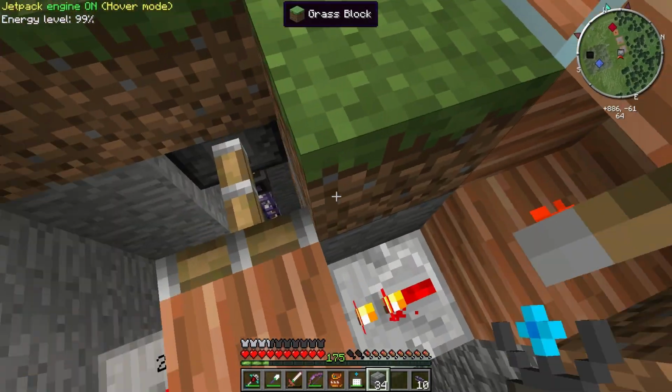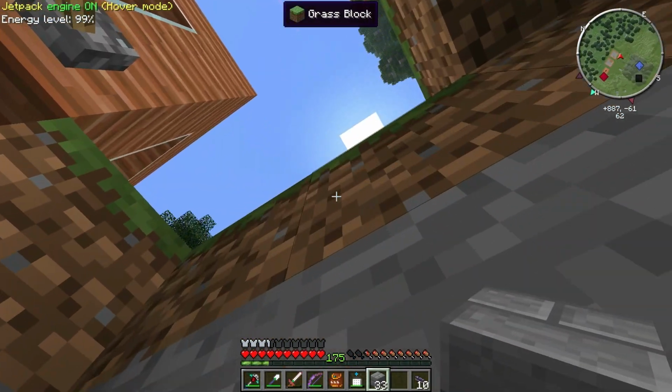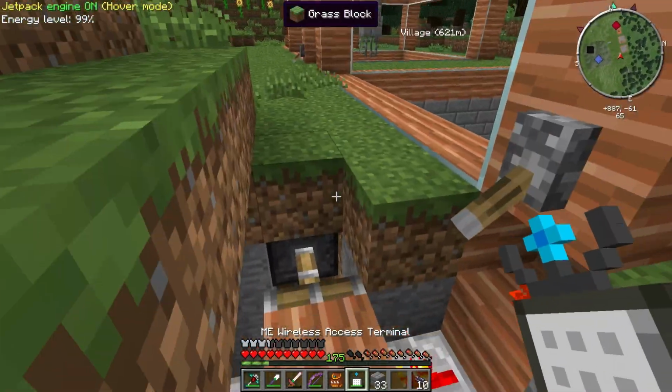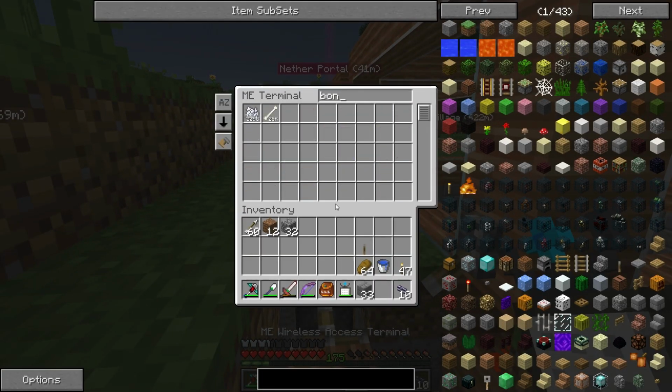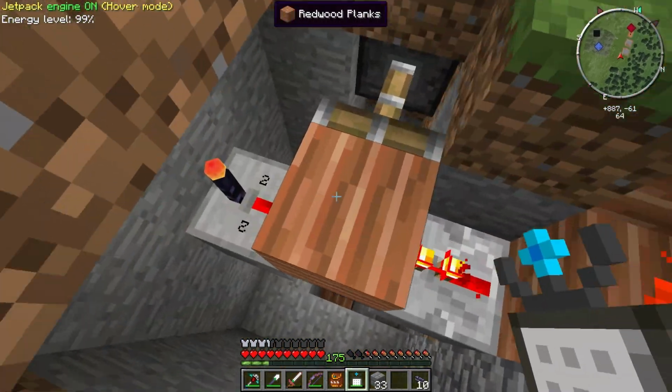Excellent. Okay, now here's kind of a problem though. Right now, it's not really a problem. As you saw in the ME terminal, I have 3,000 bone meal already prepared, so that's fine. But as soon as this runs out, we are going to start using these bones. It's going to turn the bones into bone meal, and we're going to drop below that number, whatever it was, 25,468 or whatever. I don't remember what it was.